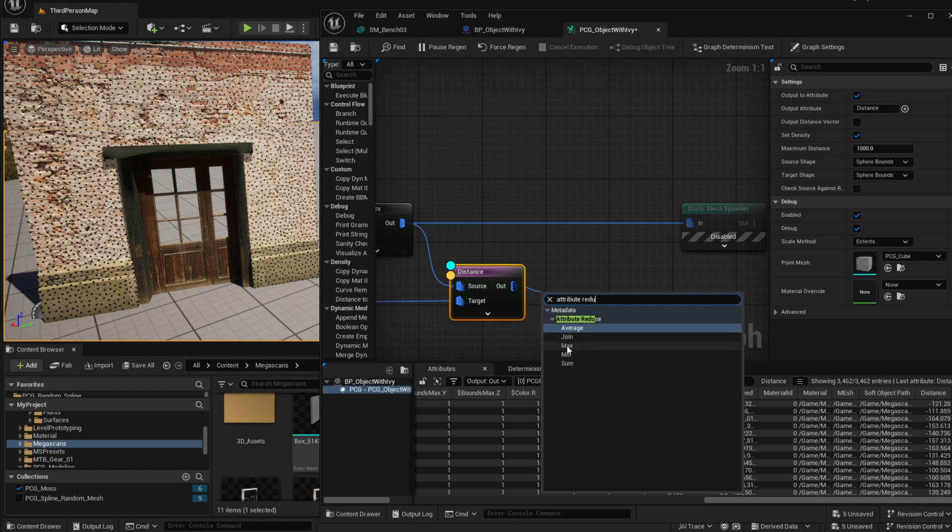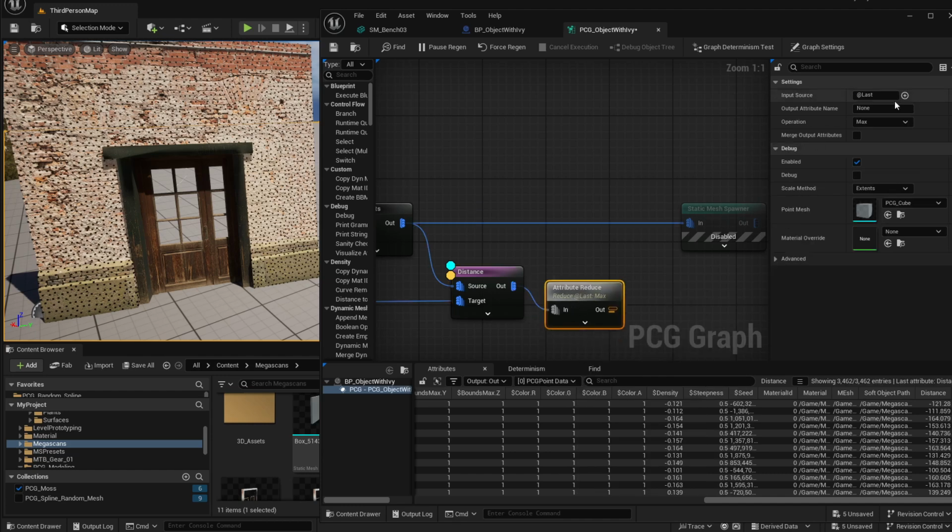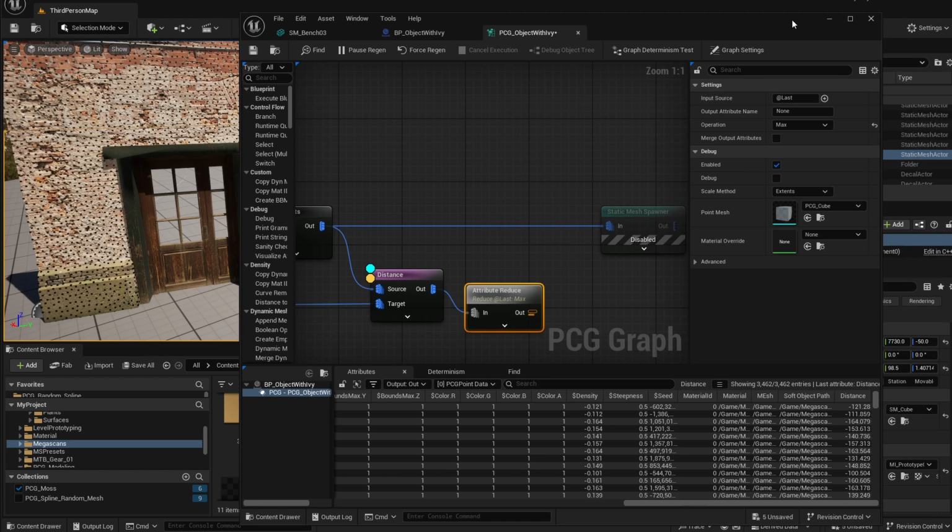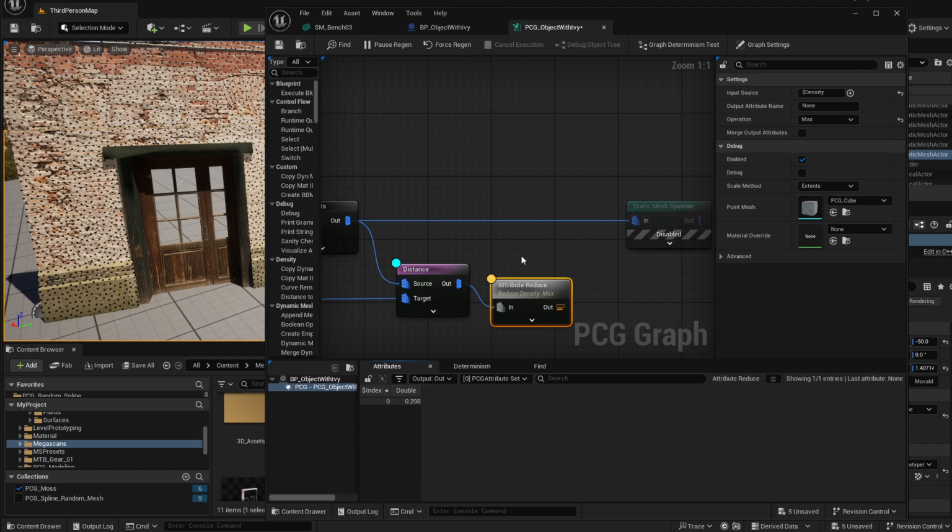So choose the max value here. Choose the distance property. If you inspect this node, you can see that we are getting the maximum distance of 297.